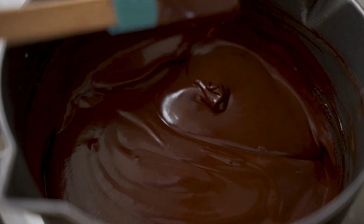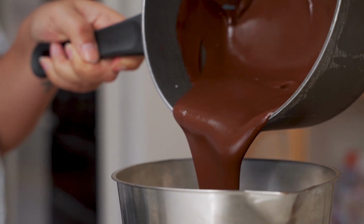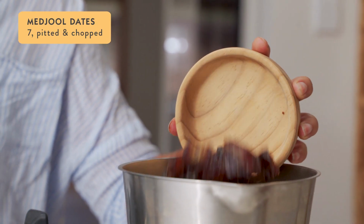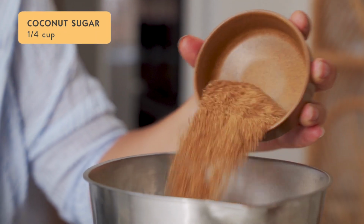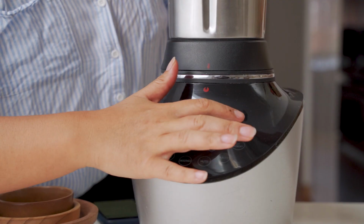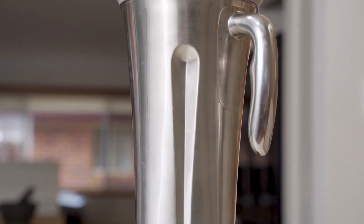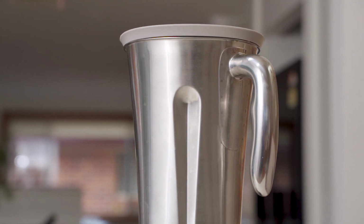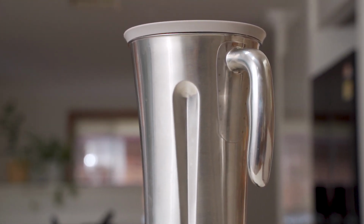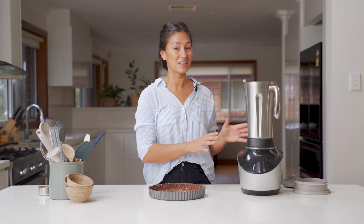Once the chocolate has just melted, pour the mix straight into the stainless steel blender jug, then add 7 medjool dates that have been pitted and chopped, a 1/4 cup of coconut sugar, and a teaspoon of vanilla. Then you can put the lid on, remove the cap, and blend it on soup mode for 60 seconds or until it's really smooth.